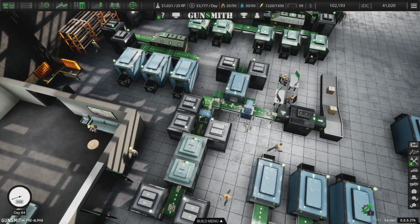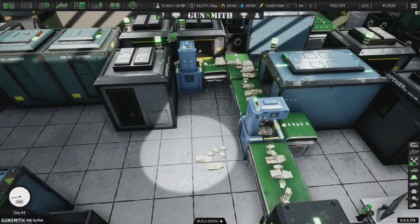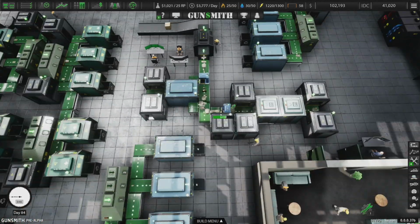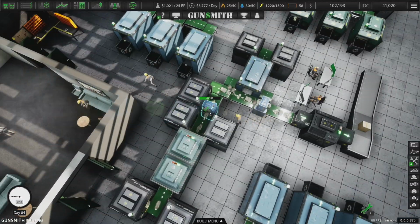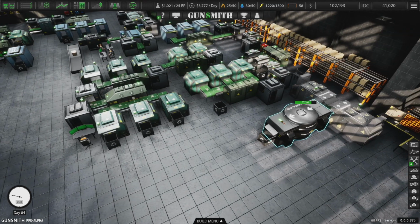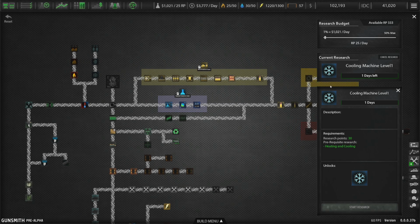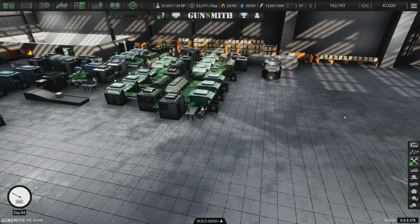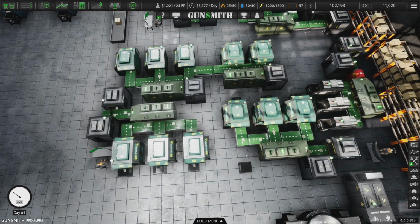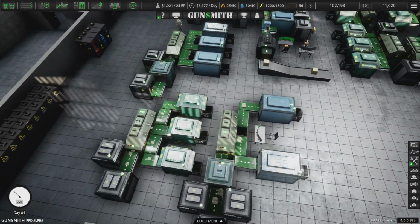I've got an agenda today. Yeah, an agenda. Look at this. We got spillage. It's happening. There's a lot of little tiny things in this factory that are just not optimized real well, right? Just little things, all right? And I want to go ahead and address some of them because we're going to need more power, right? We got maintenance costs. My research right now is on the cooling machine, so we're eventually going to start getting the bullets and stuff. But today, I think it's reorganization day. It's remodeling day, okay?